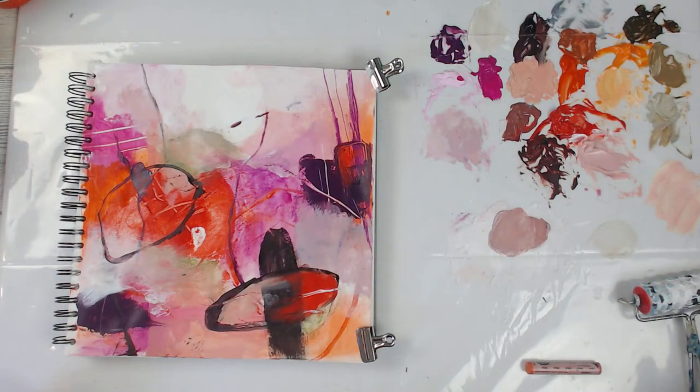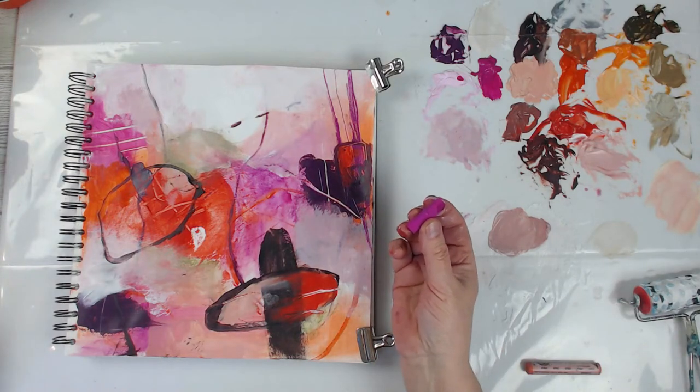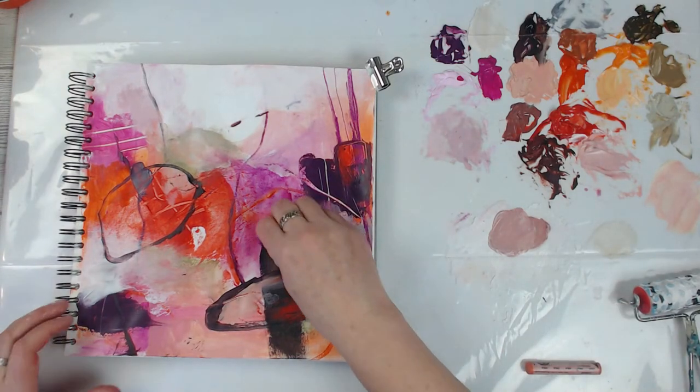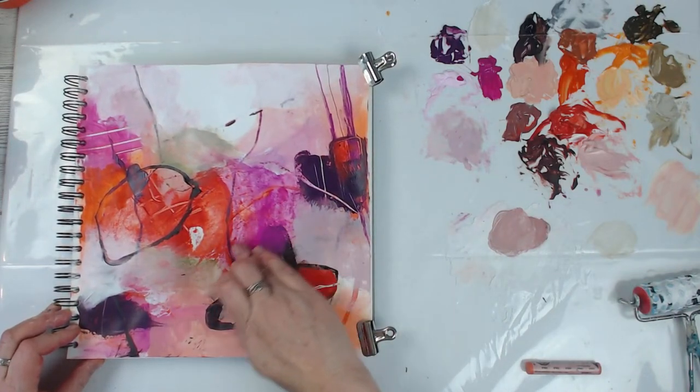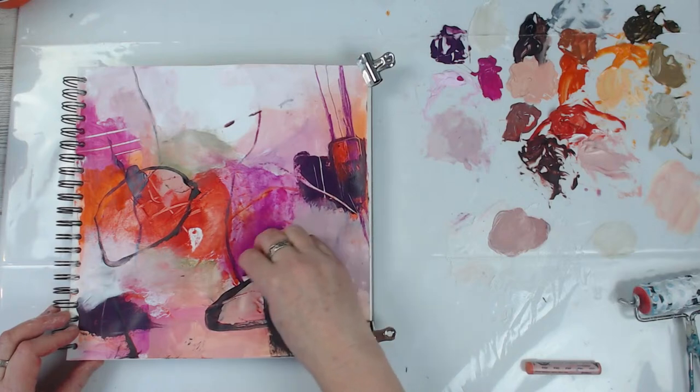Yeah, that worked. And then we're going to come back in. I'm going to come in with some dry pastel now and see if I can make something happen here.